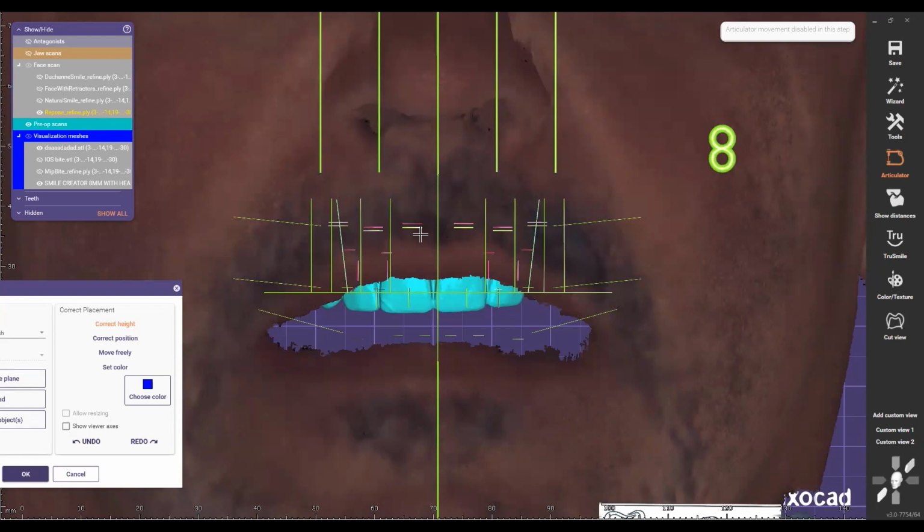Since 10 years ago when I started using Artec, I was designing these cases with 2D photos, right? And I wasn't feeling confident that we were going to deliver a case properly. I always had that hesitation in my mind: I hope it looks good, I hope it looks good. But now when I do these cases with a 3D facial scanner, I can do this just like that, because now I feel more comfortable. I feel confident, no matter what, that this smile is going to look just like this when we deliver it in the patient's mouth.